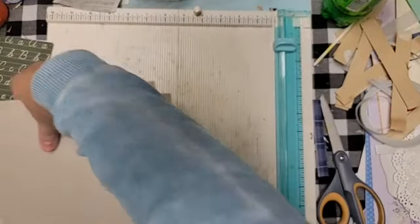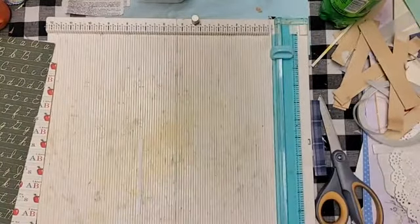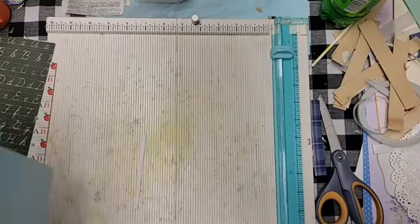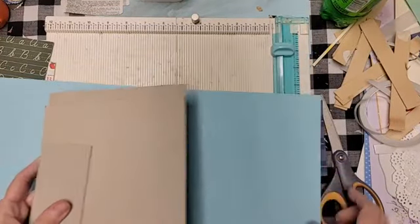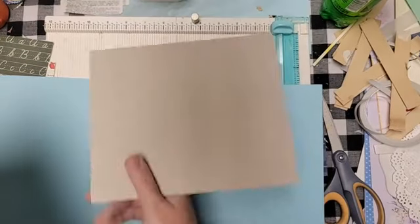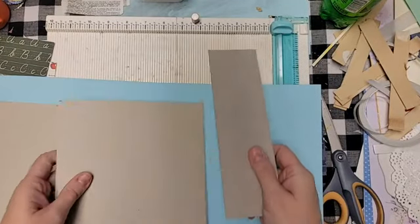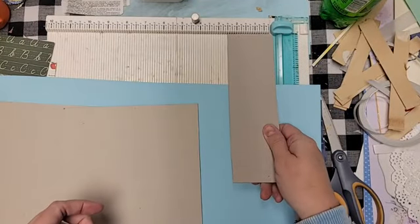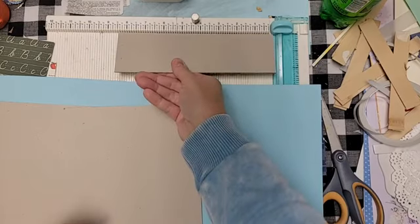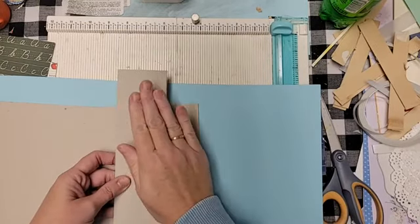So my chipboard pieces measure this size, let me tell you. These are 7 inches by 8.5, okay? And then you need two of those, front cover, back cover. And then this is just 2.5 by 8.5. And then this is going to be plenty big enough for me to add 3 signatures into.